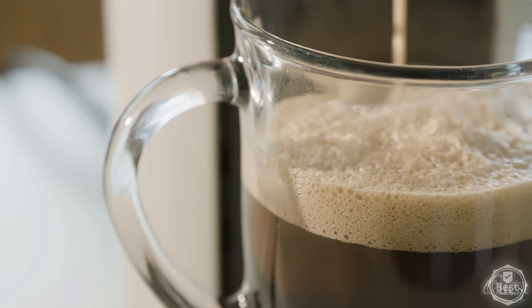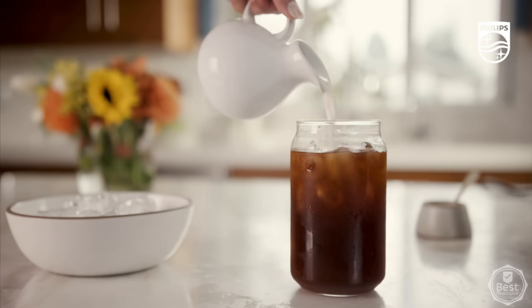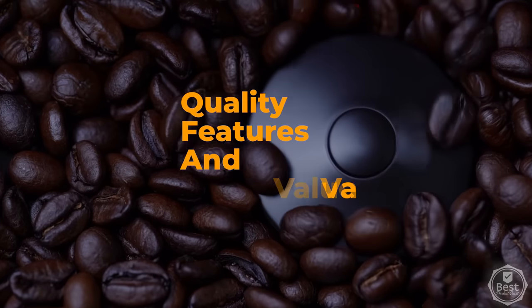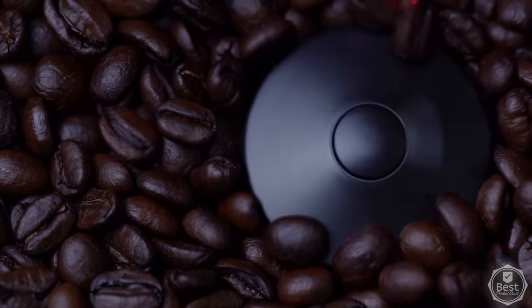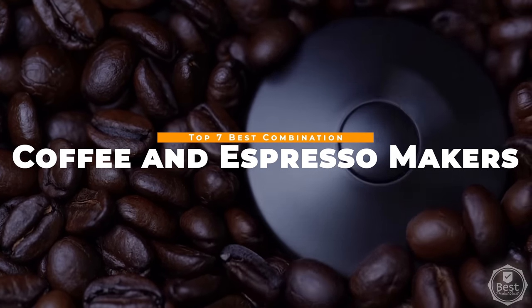The main benefit of buying a combination coffee maker is that they make traditional coffee, espresso, and other types of specialty coffee all in one machine. Unfortunately, this can make choosing between them even harder. In today's breakdown, we considered quality, features, and value when narrowing down the best choices possible and bring you our top picks for the best combination coffee machines available now.